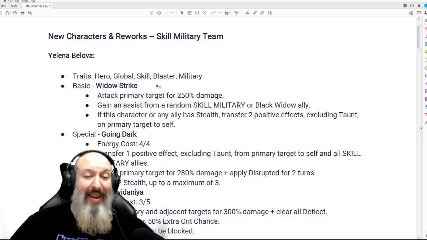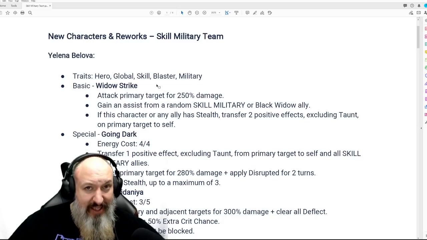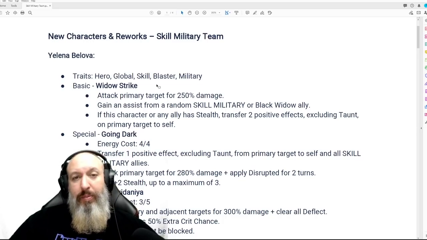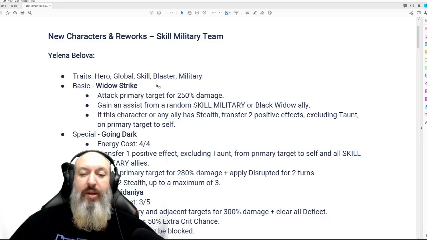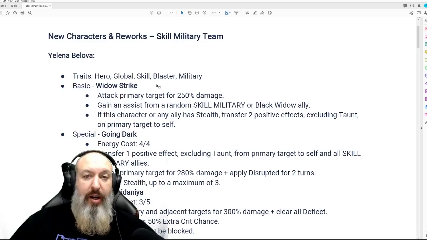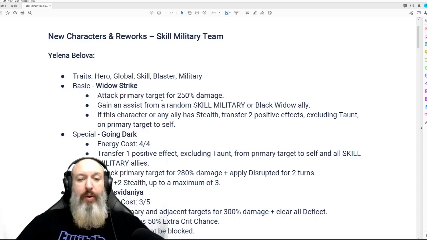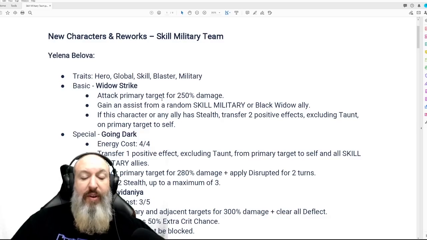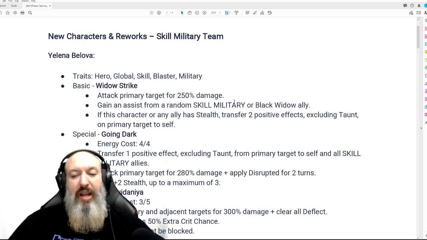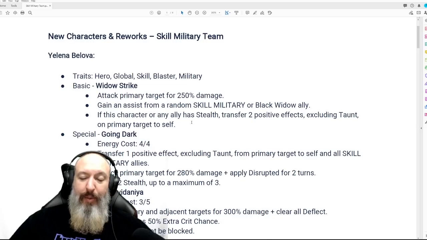So, Widow Strike. Attack primary target for 250% damage. Gain an assist from a random Skill Military or Black Widow ally. If this character is an ally, has stealth, transfer 2 positive effects, excluding taunt, on primary target to self. So this is huge, okay? Now, the special. Transfer 1 positive effect, excluding taunt, from primary target to self and all Skill Military allies. Attack primary target for 280% damage, plus apply disrupted for 2 turns. Gain +2 stealth up to a maximum of 3.